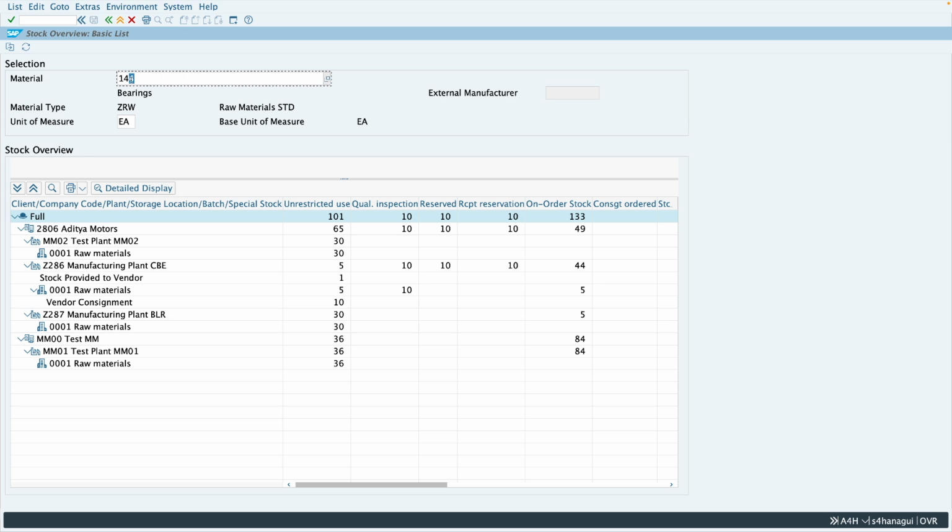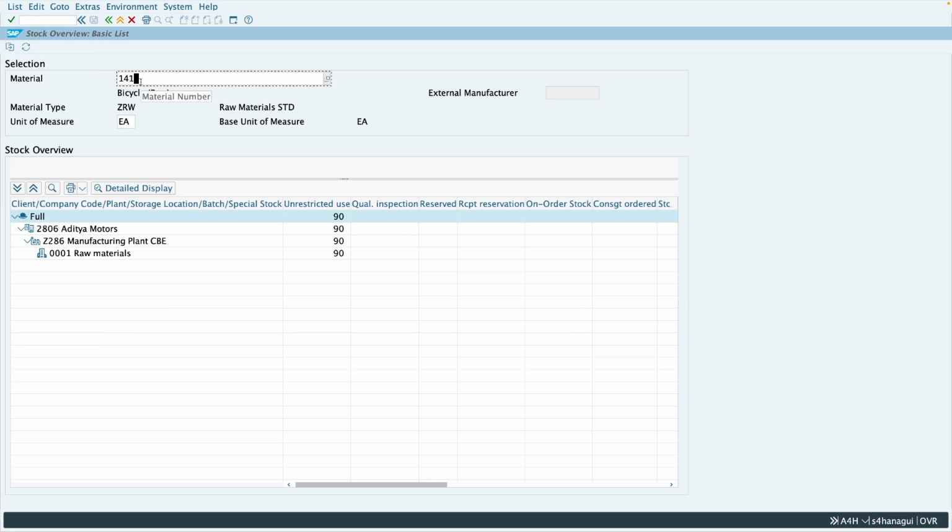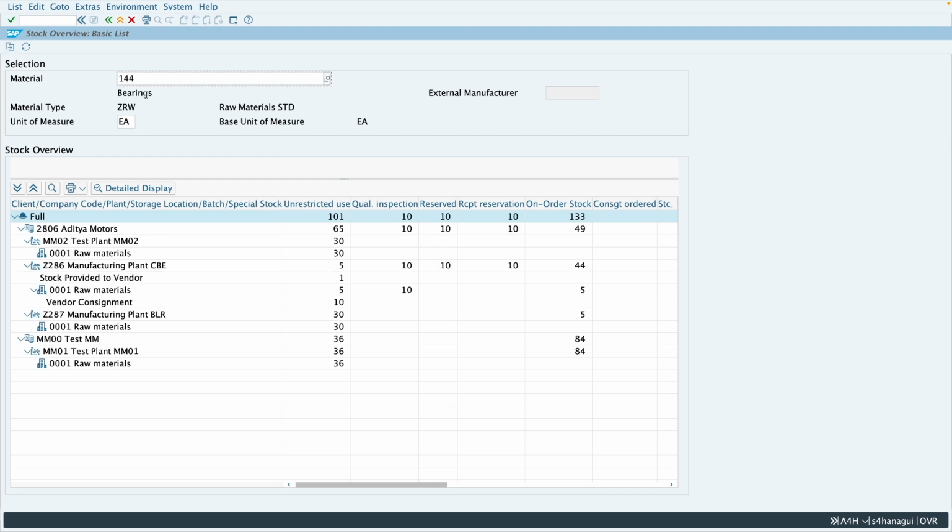You can enter the material code here itself and then click on this button. This is for new selection. If you click this button, the system will update the screen with the stock of this particular material code. So you're not supposed to go back in this particular screen. You can simply enter the new material code here, and then click on new selection. And then the stock of that particular material will be updated on the screen.